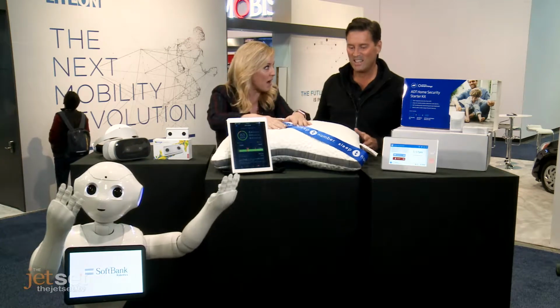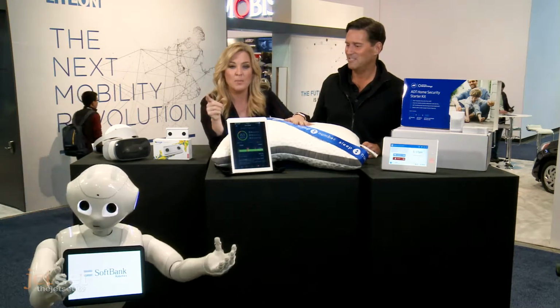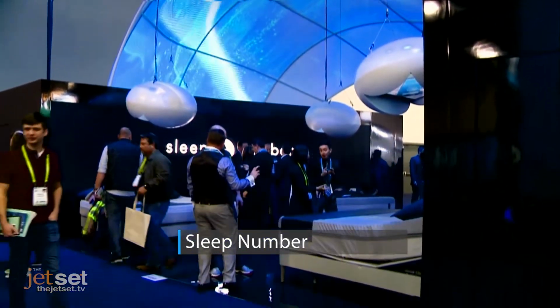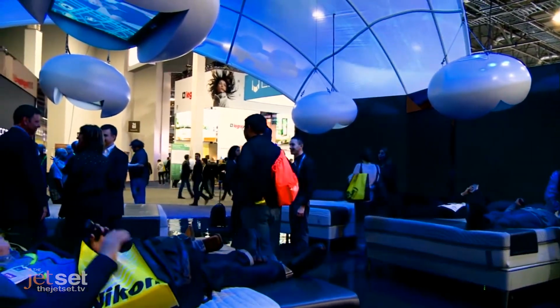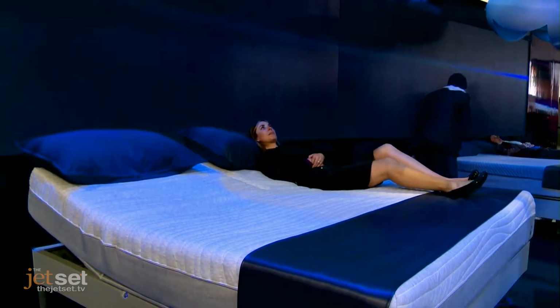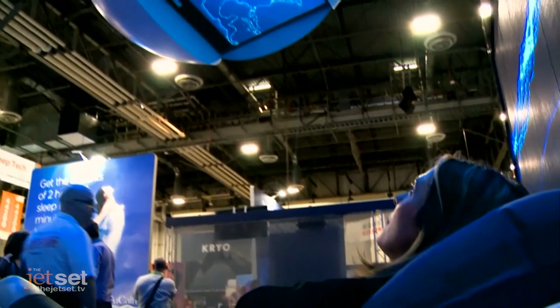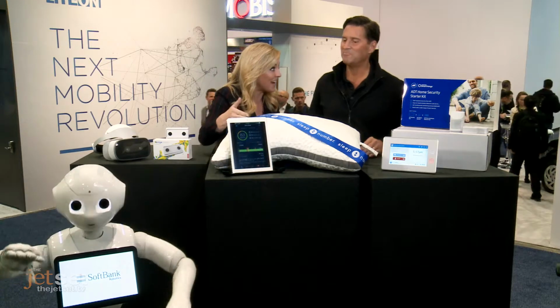Okay, let's dive right into health tech. I know, we all need more sleep, right? Well, Sleep Number promised the best sleep of your life with their 360 smart bed unveiled here last year. Now they want to deliver the best sleep for your life. Sleep Number showing a glimpse of the future with biometric tracking. Check this out. Sleep IQ tech. This will detect conditions like sleep apnea, insomnia, even recognize an irregular heartbeat pattern that could lead to a heart attack. Amazing, yeah, right?